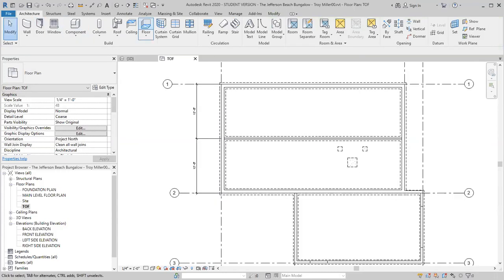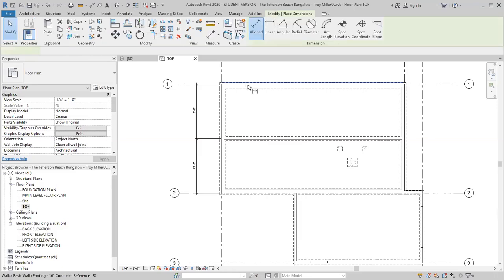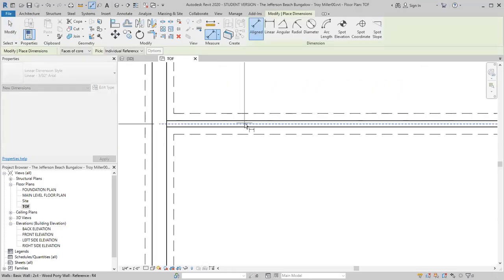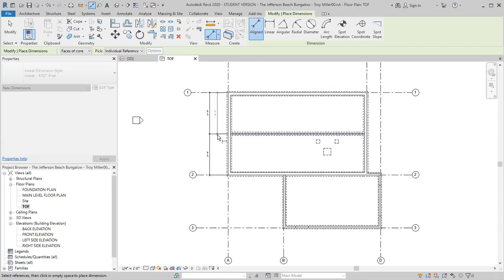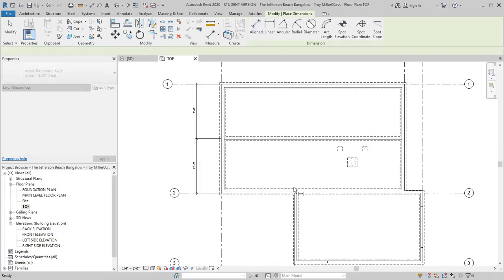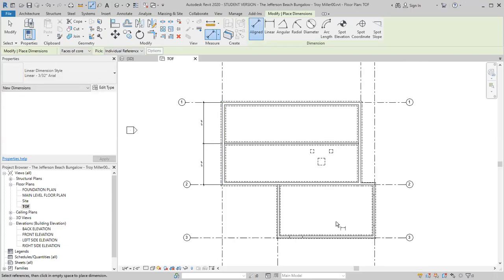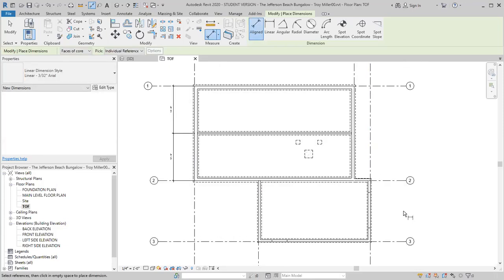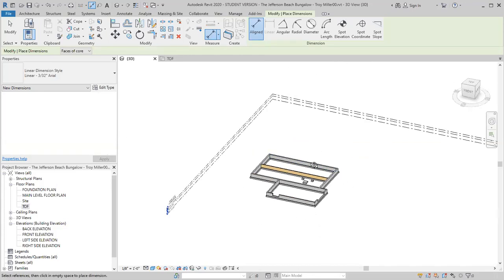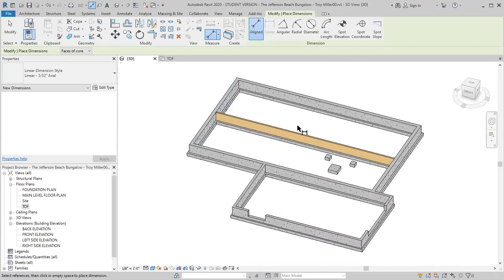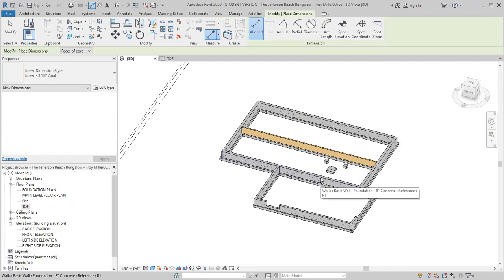Now I am going to go one last time and just double check to see if my center is correct. And you can see I have 12 foot, so I know the other distance would be 12 foot as well. Okay, so now that we have it to that point, we have all of our foundation walls, we have all of our footings, and we have that bearing wall. I'm going to go back to that 3D view right here so you can see essentially what that bearing wall looks like. So that'll conclude this video.